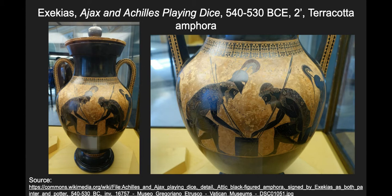Achilles at the hands of the Trojan prince Paris, and unfortunately, Ajax by suicide at his own hand after he is overlooked for Achilles' armor once Achilles dies in battle. The second best would receive the armor of his deceased colleague. And Ajax is overlooked and Achilles' armor is given to Odysseus. And this was seen as an incredible slight for which Ajax felt incredibly dishonored. And the only appropriate response then was to take his own life.